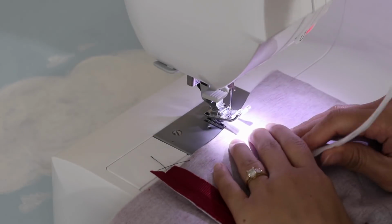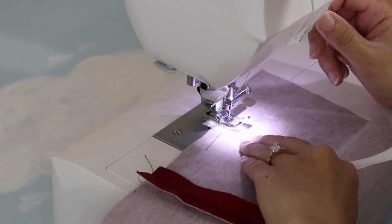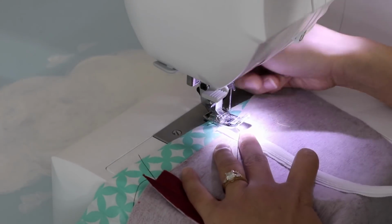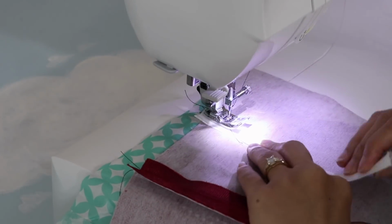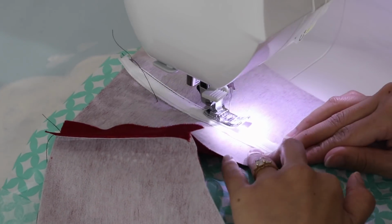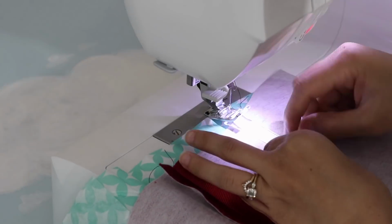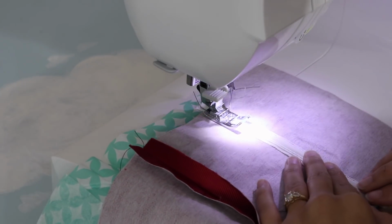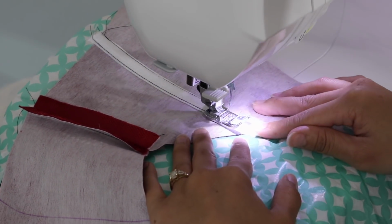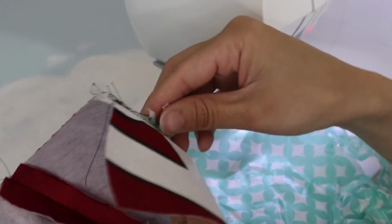Because the jersey numbers are rubbery, it sticks to the machine and prevents the fabric to move smoothly through, so I just placed some tissue paper underneath and sewed over the tissue paper. After you're done sewing, you can just rip the tissue paper off and pick out the little pieces.